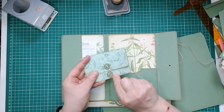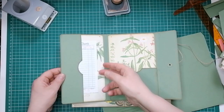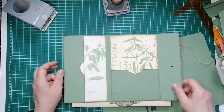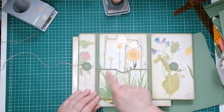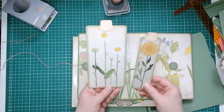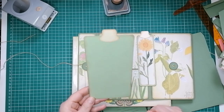So yeah, little envelope with a tab. I had to find out what these are called, didn't I? Well, whatever, it is what it is. I just pop a guest check in, and as I say on my listing on Etsy, just because the colour went so well. And I do sell them, another advert there. On the back, we've got another pocket with a couple of tags. These are just, again, images from the book, which I'll show you in a second, backed onto some card, and I just stamped a few random messy lines on the back.